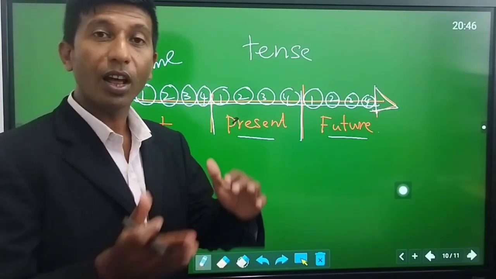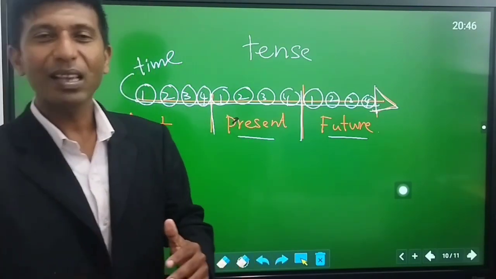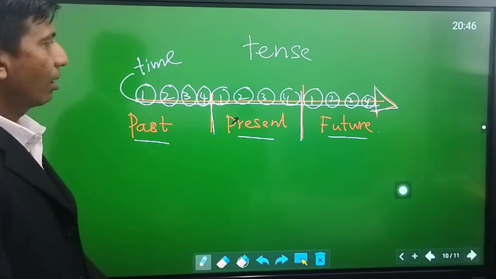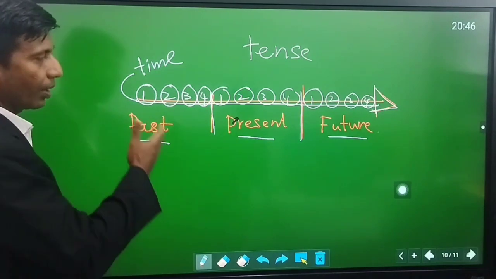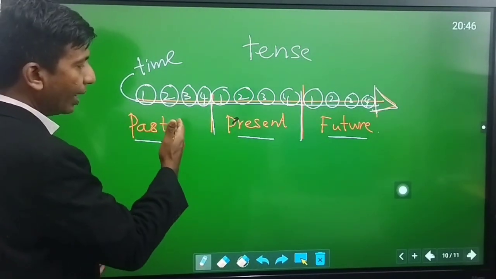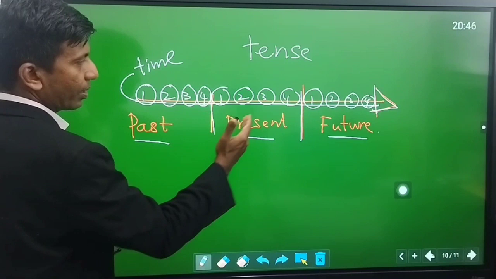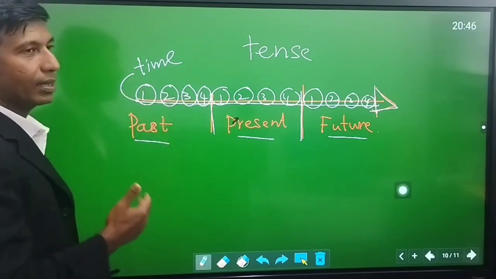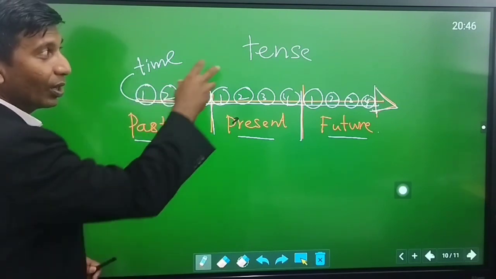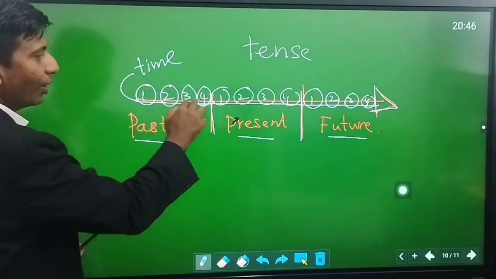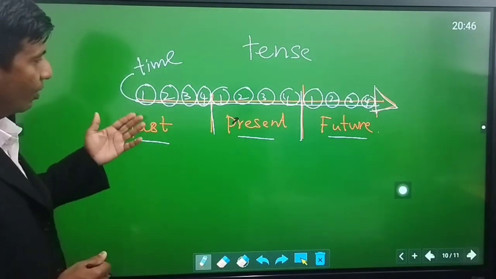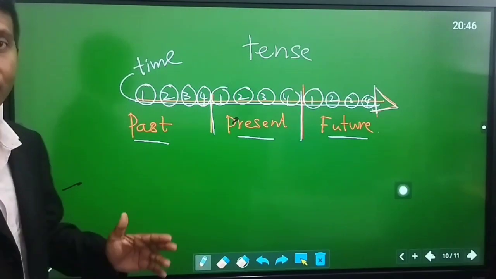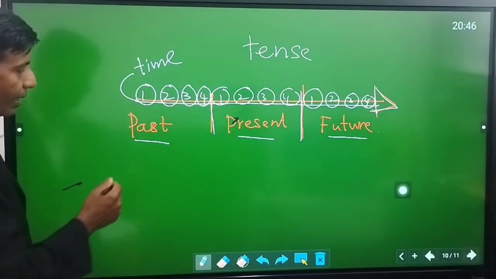So tense is not the time, but tense is the action that is connected with the time. So time can be classified into 3 as past, present, future, and each classification is again classified into 4 according to tenses. So there are 4 tenses. Now I am going to write what 4 tenses are found in the past of time. Right? What are the 4 tenses we find?